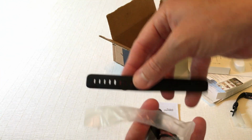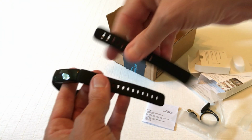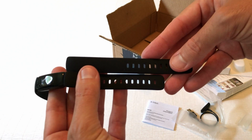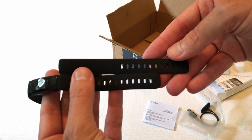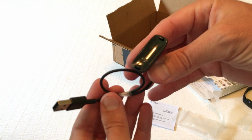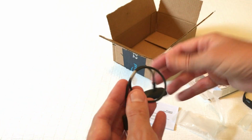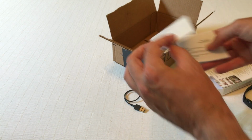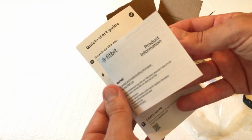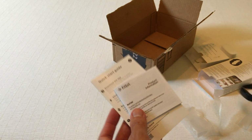So they give you a longer strap in the event the one that comes with the watch, which is the short one, isn't long enough. You can add that on. And then the USB charging cable. A couple instruction manuals, a quick start guide, and then your full product information instruction manual.